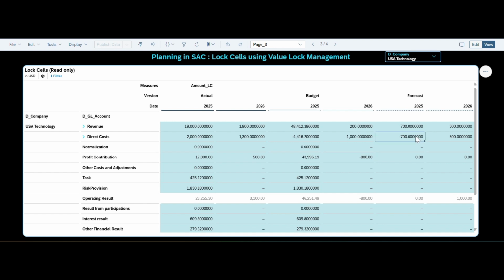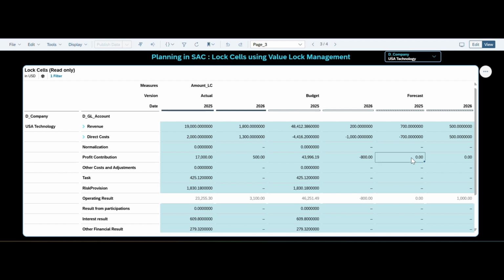And where my cost and revenue are both the same, the profit contribution should be zero. If I'm putting the cost as negative, it is zero. If I'm putting the cost as positive, it is zero. So it handles both use cases, whether the business user inputs positive or negative, for the profit contribution calculation.